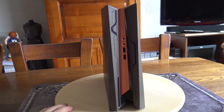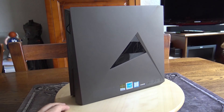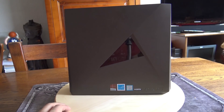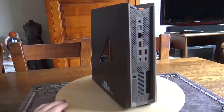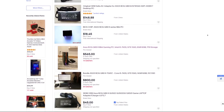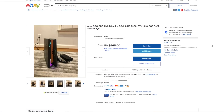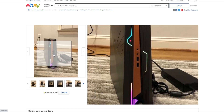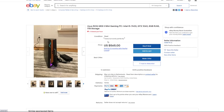Some time ago we made a video about this Asus product, similar to the MSI Trident 3. It comes with a very new generation Intel i5 or i7 in combination with an NVIDIA GTX card, so I think it has a lot of potential. Let's look at the price nowadays — back in the day these things ran around $1,000, and now on eBay I can find one for $565, not including shipping. There are a lot of different versions out there and you can pick one up from Amazon or a secondhand page.